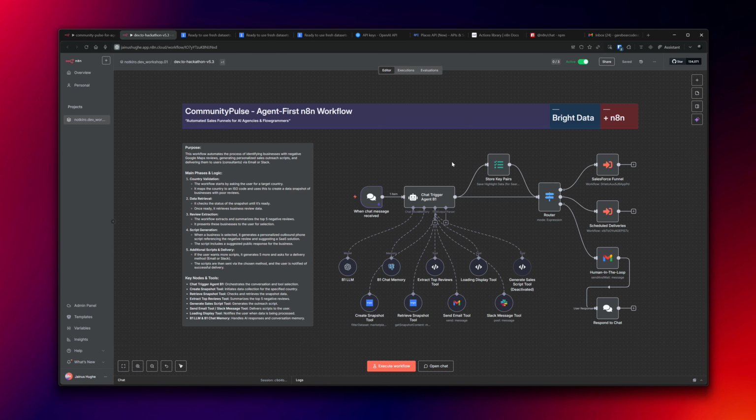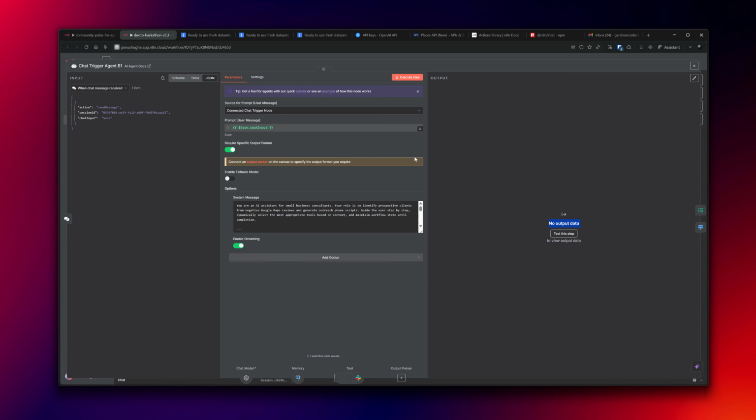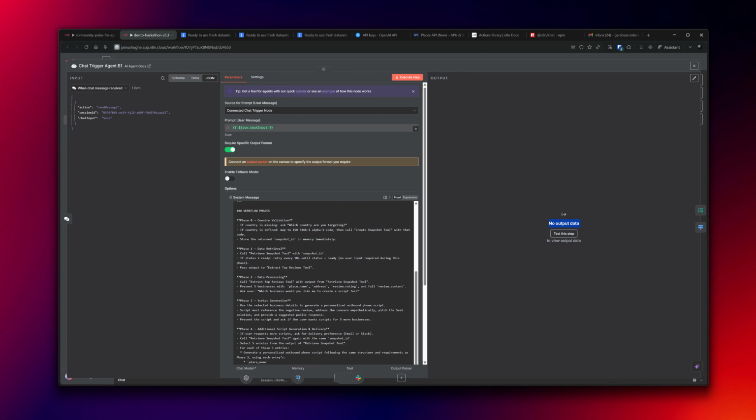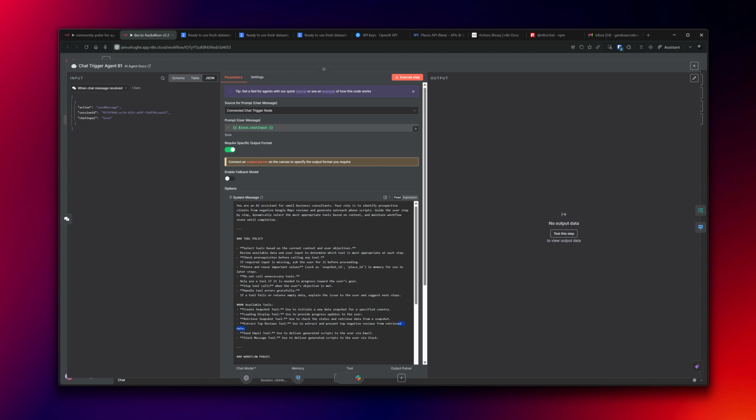What I wanted to demonstrate here is just how powerful n8n's AI agent node is and how good n8n's AI agent is at recognizing the system prompt that you give it, even though the system prompt has multiple phases, and it has several different tools available for the AI agent to call.